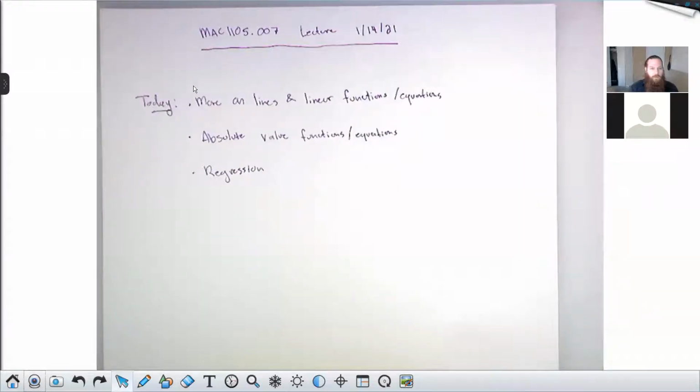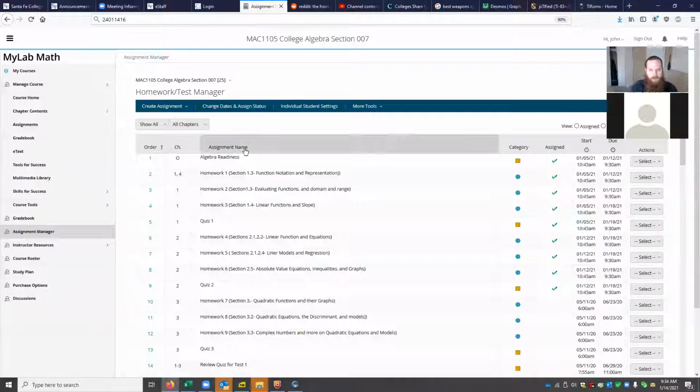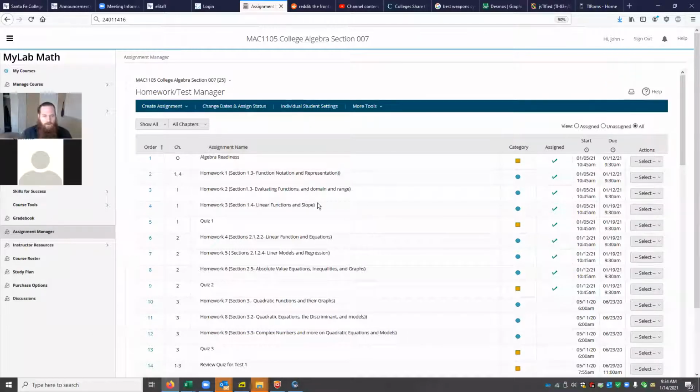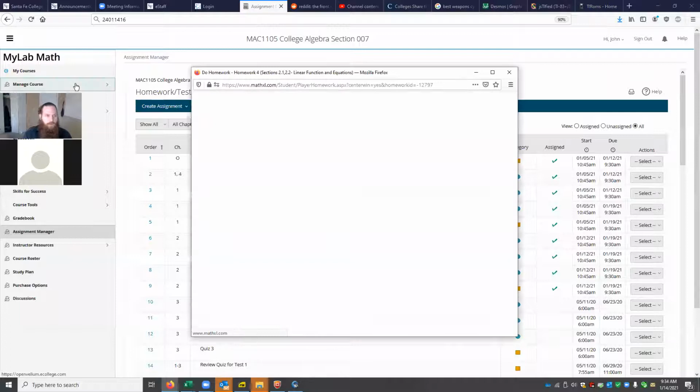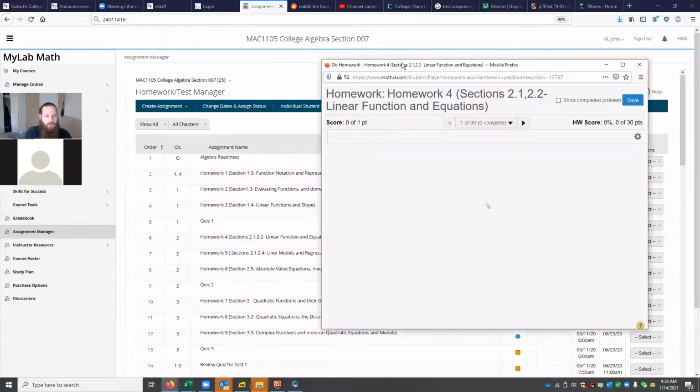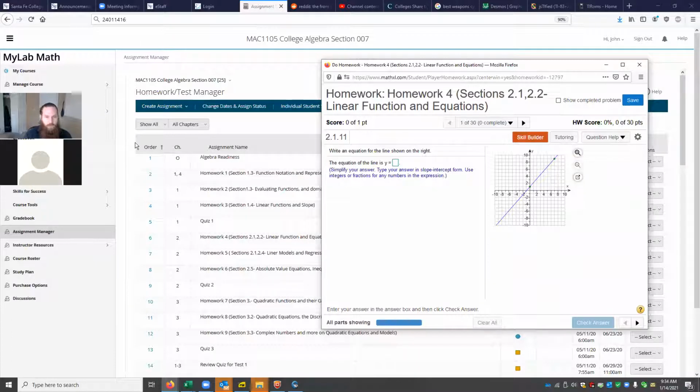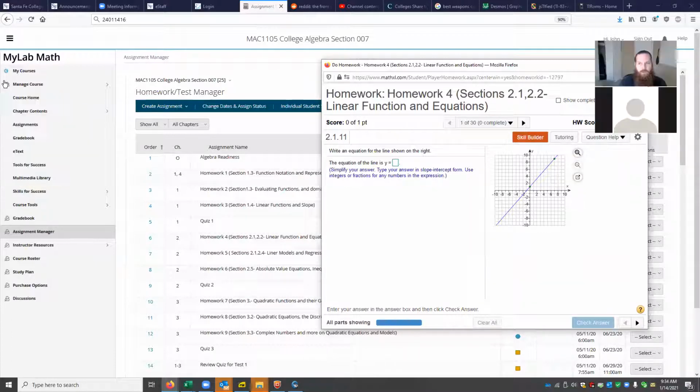So let's do it. Last time we talked about parallel and perpendicular lines, linear functions, and average rates of change, which are intimately connected to lines. I want to look a little bit at some linear equations and some linear functions that arise as models. And I figured the way you guys would most appreciate that is if I took some of those problems from the homework. So let's do that. We can look at one or two problems from here. Are there any particular homework problems? So I'm going to go through, we're going to do a few from homework 4 and a few from homework 5, a few from homework 6. Is there anything in particular from homework 4 that you guys would like to see?